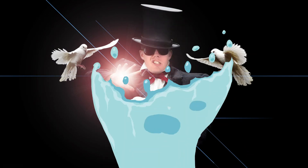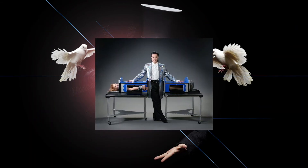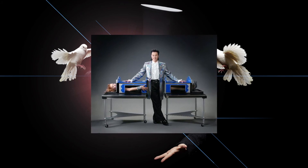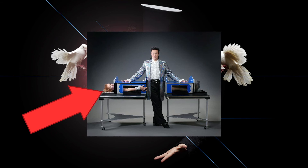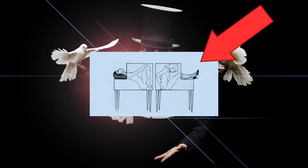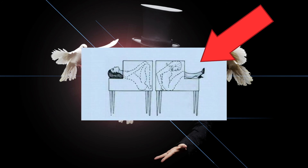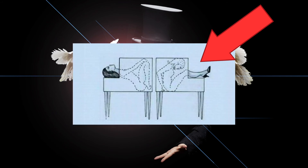In at number 2 is chopping a person in half. Usually performed by a magician cutting their assistant in half, the assistant climbs into a long box, lays down, and the magician chops through the box straight down the middle. The explanation behind this magic trick is quite simple and thankfully not as gory as it looks. There are actually two assistants — one already hidden in the bottom half of the box, who will stick their legs out when it is time to do so. When the magician separates the two halves of the box, both assistants can wiggle their arms and legs to let the audience know they are fine.